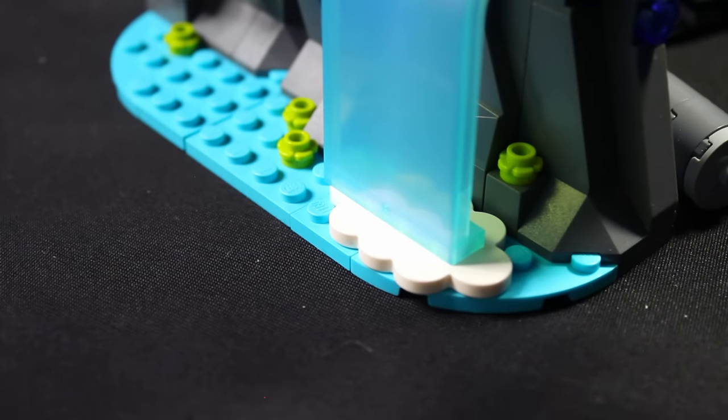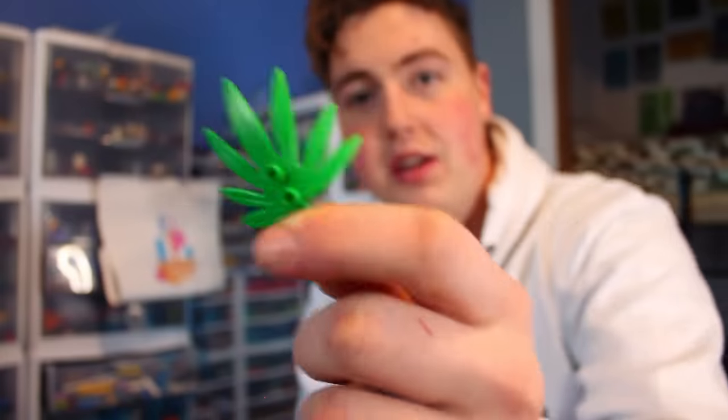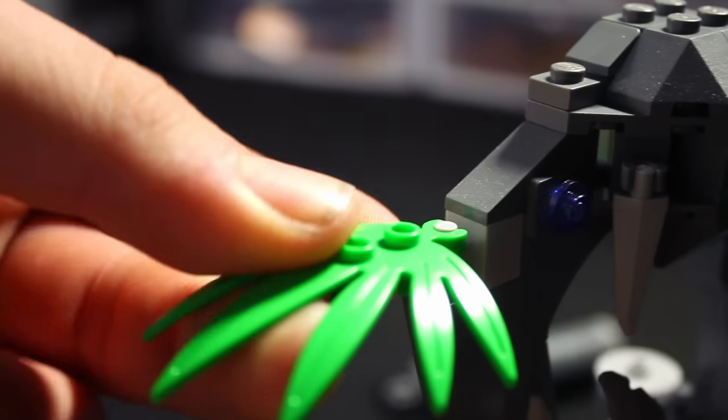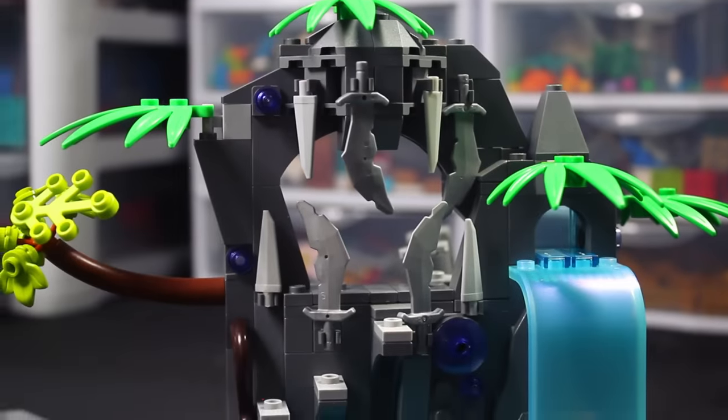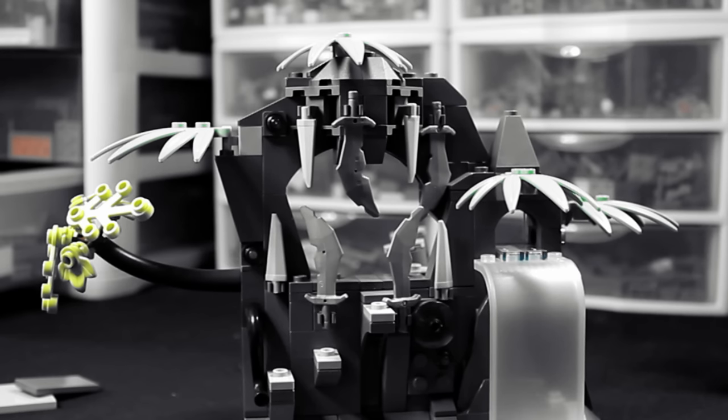Now it's time for the temple. So we'll start with the outside. One thing I'm very, very proud of myself, at the bottom of the waterfall, I used this cloud piece. Now these cloud pieces are very useful. Sometimes you're building Lego and you get the perfect thing, and that's what I was like. So I used about 4 of these leaves to go around the outside of this cave opening to give it a jungle vibe. And then for the cave opening, I used a ton of swords and spikes and everything sharp you can think of to make this mouth look absolutely menacing. Check this out. Did that scare you? Good.